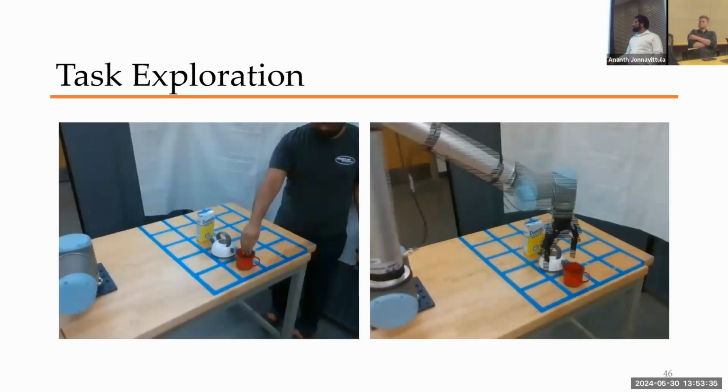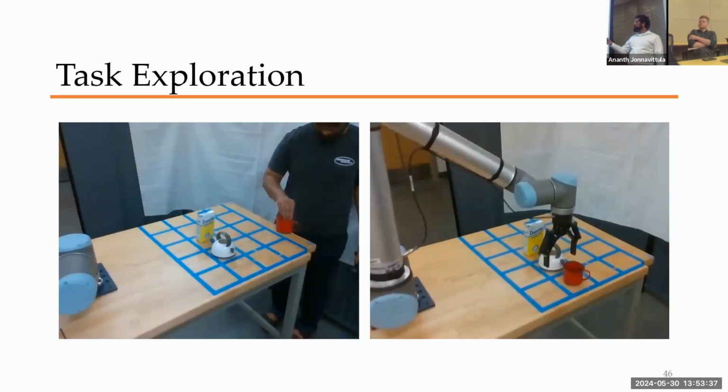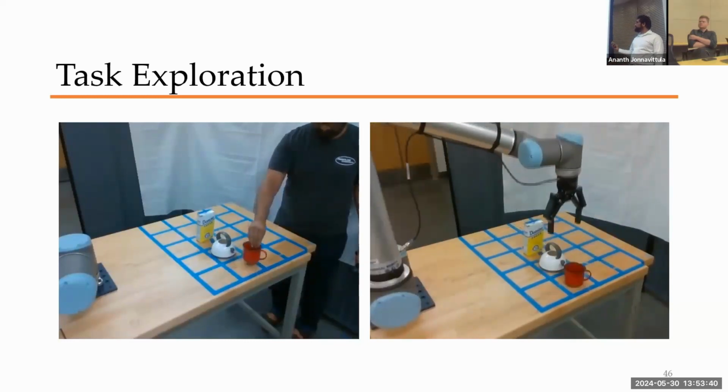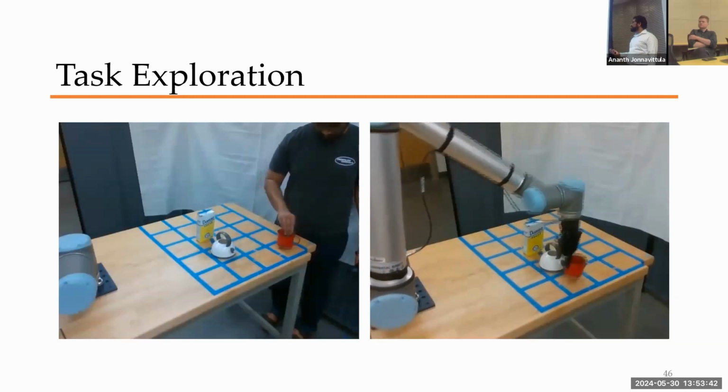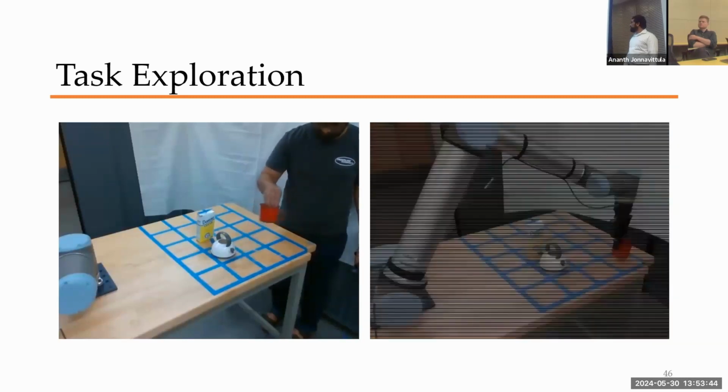And this is the rest of it in action. On the left, you can see I picked up and placed it. On the right, you can see it's trying a bunch of things to figure out what is the correct way. And then it finally figured out how to pick up and place them.